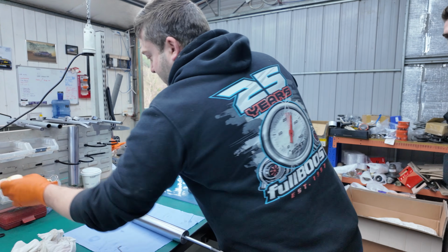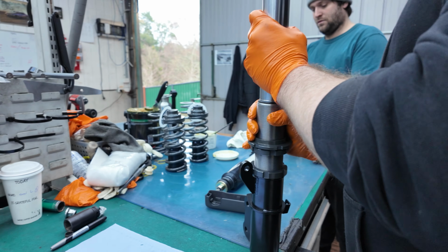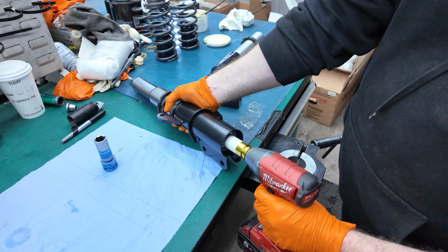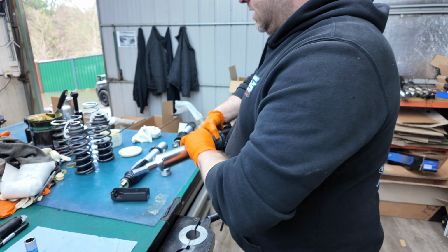Yeah, we'll throw a bump stop on this. Still got a 47mm bumper. How's this? That's it. So now we can stroke this.